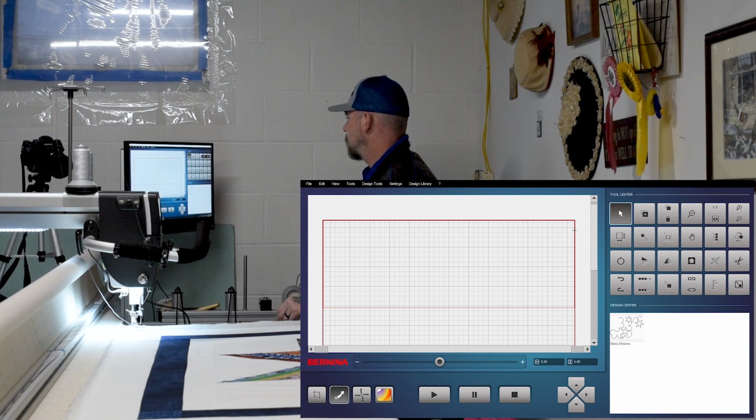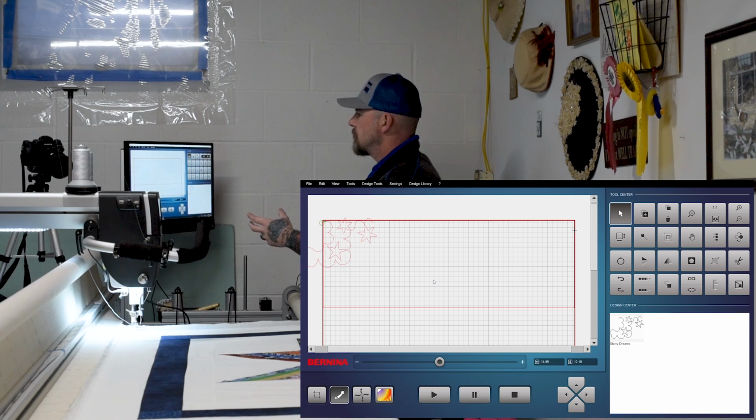So we're going to double click on our panto here. In this case, it's called Starry Dreams. I already like the size of this one, so I'm not going to be manipulating that. Now there's two ways here that you can repeat this pattern.